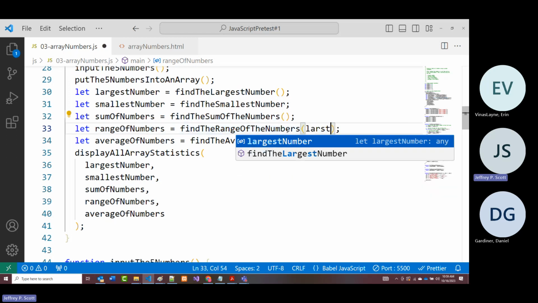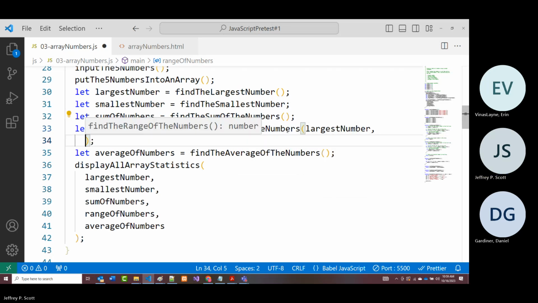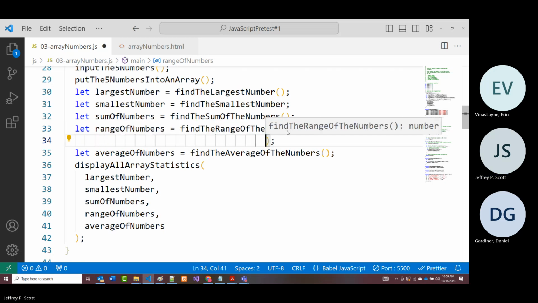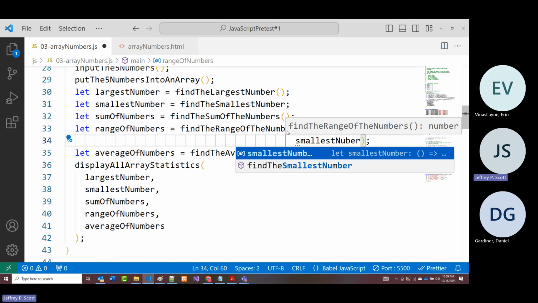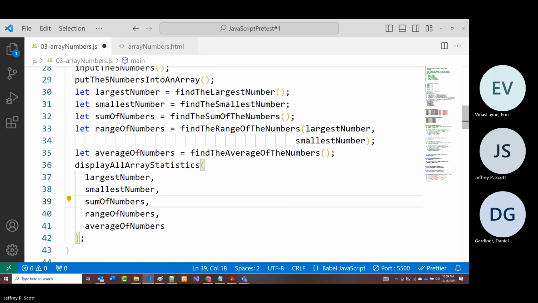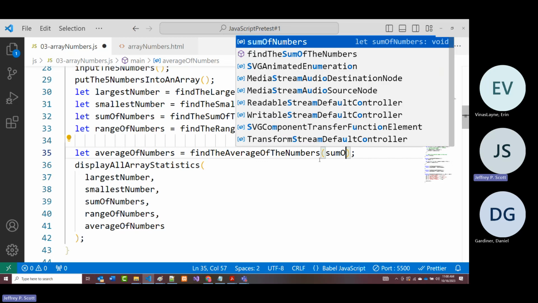So largest number and smallest number. It needs to know both of those. And for our average, it needs to know the sum of our numbers.